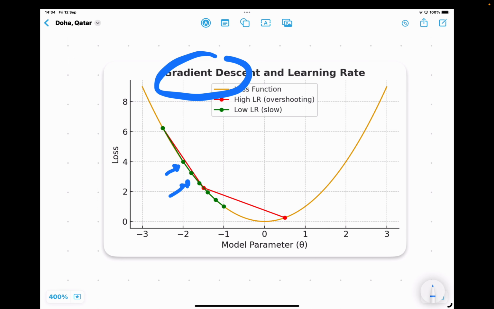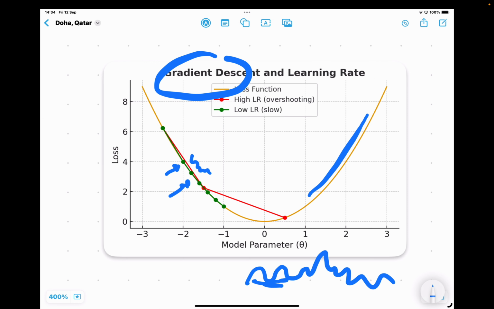So imagine that the model error is a landscape. Usually it's described like a landscape of different mountains and hills and valleys, for example. And the goal is to reach the bottom of the deepest valley. That is the point where the model makes the least mistakes. And at each step of the gradient descent, the gradient looks at the slope of the landscape and then moves the parameters to the opposite side of the slope. And if you repeat this process, that makes the model prediction gradually more accurate as the parameters descend towards the minimum error.